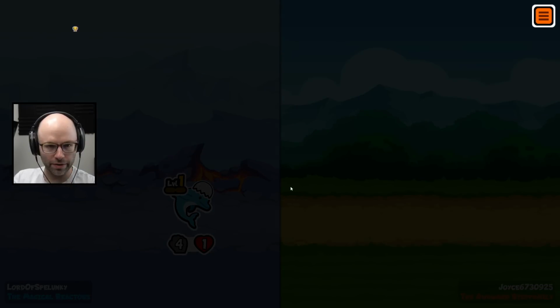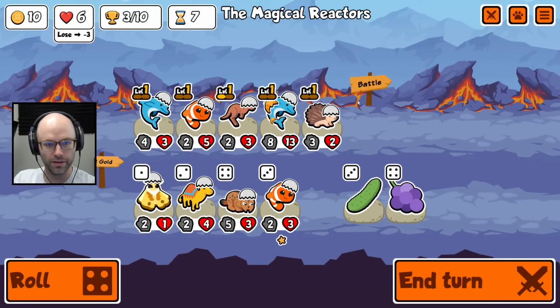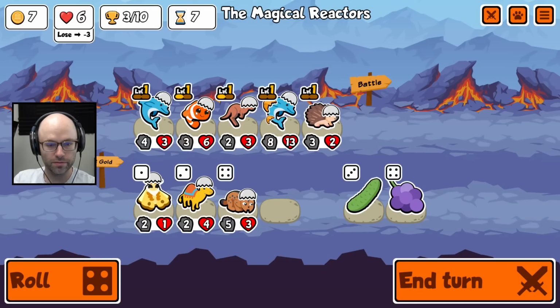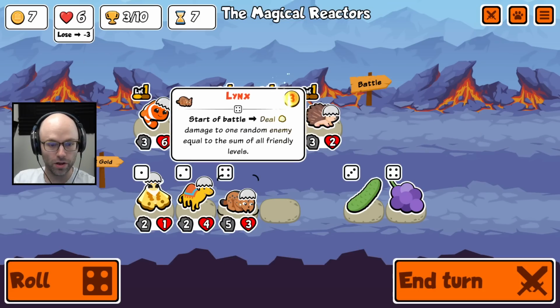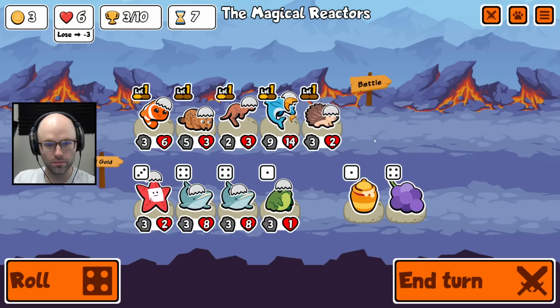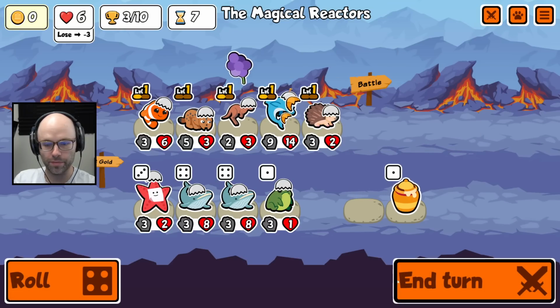And I know people love to see the clownfish, and I don't really give it its due day on the catwalk that often. Beautiful. We could have two of them, but I think we're better off with two dolphins right now. Actually, I think we're better off with a dolphin and a lynx. For the moment, give me a grape.